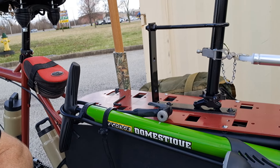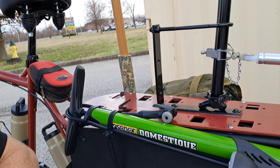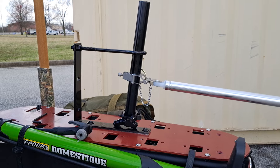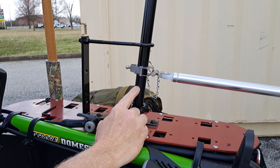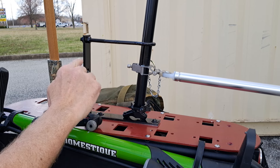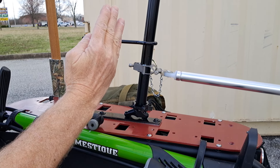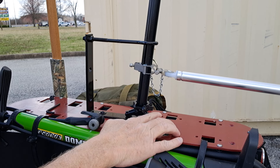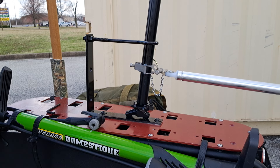This thing is made to attach to your seat post, which is never going to happen for the Big Dummy because it's a long tail. So what I did was I made my own attachment. This is a seat post I had in the shop. I used an L-bracket. It's a big hook to keep the seat post from being pulled forward and snapped off. I got four bolts — one, two, three, and four — drilled through the dummy deck and bolted down. There's no way that's coming off.